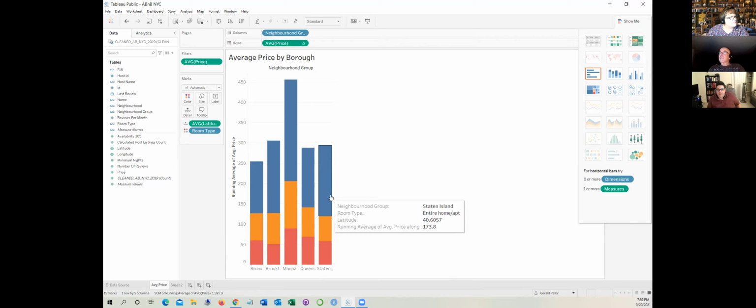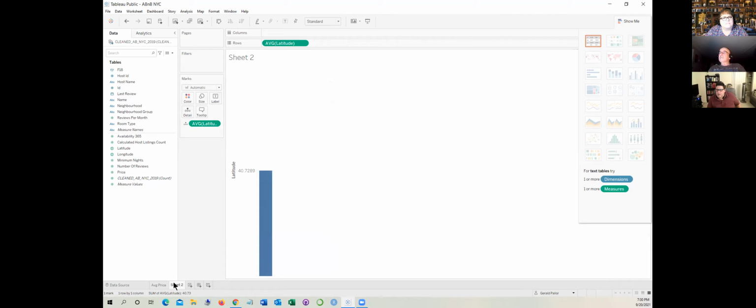One thing I see for sheet 2, can you go back over to sheet 2 for a second? In the second row of Show Me, there's a map icon. It's not highlighted, and there's a reason.